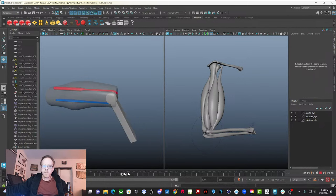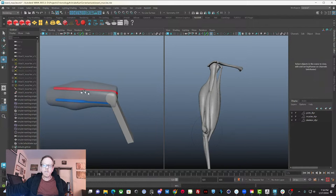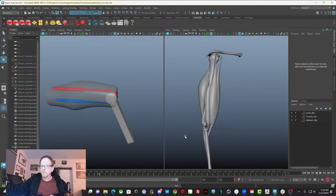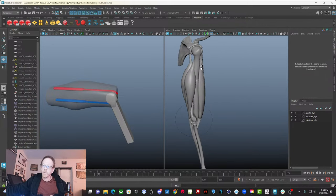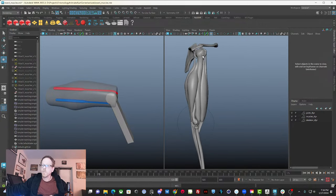And I had these set up as an animation. So if I scrub through the timeline, what you're going to see is that the main difference between an insect leg and, say, a mammalian limb is that with insects, the muscles are on the inside of the skeleton. And on a human arm, the muscles are on the outside of the skeleton. The skeleton supports the muscles. Then, of course, we have the skin on top of it. But the main similarity between the two is that, generally speaking, we're working in opposing pairs.